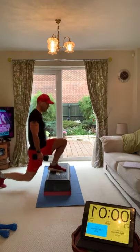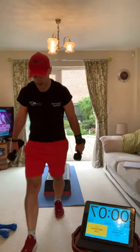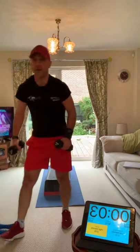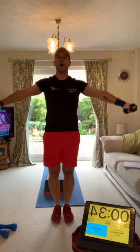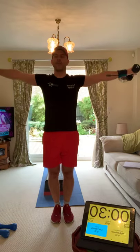Last one. Okay, we're now into lateral frontal raises. I'm going light, I'm going for the fours. So remember, core tight, arms out wide, lateral, frontal. We're into exercise number 7.